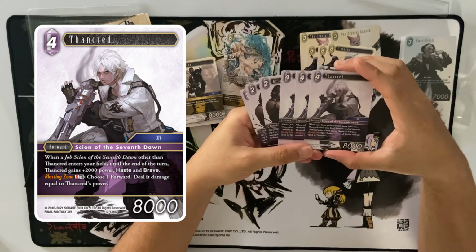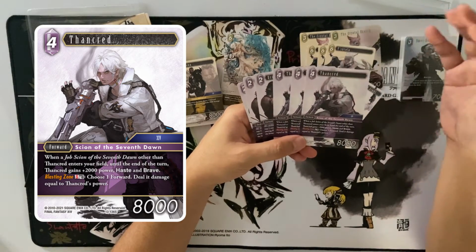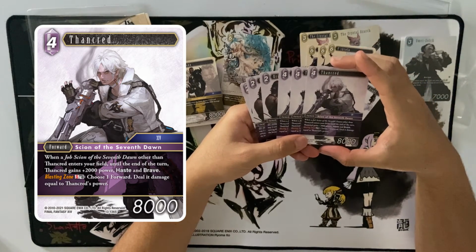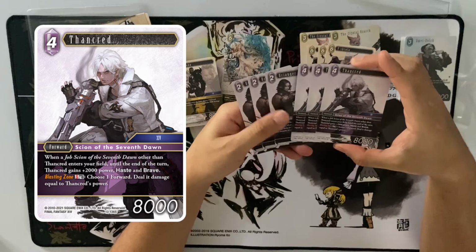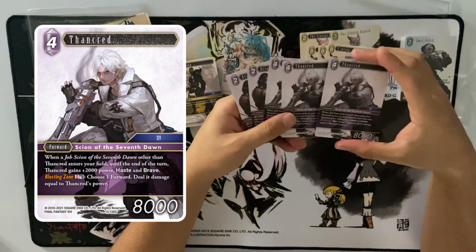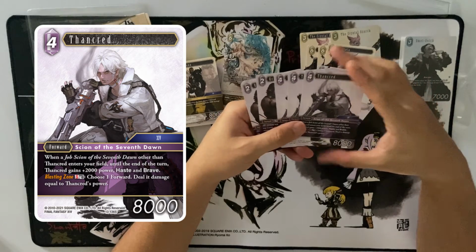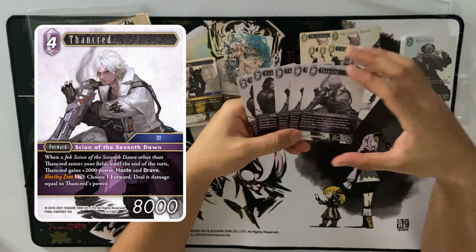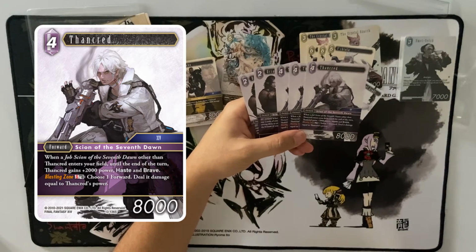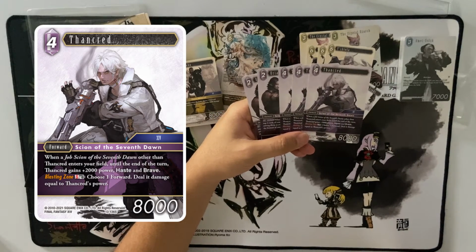So yeah, Thancred being able to recur, the other forwards being able to come back in from Oracle and Ishtola is going to just keep making Thancred playable. So that's really cool. And choosing a forward to break with an S seems nice too, equal to his power. He's a flat 8k and then a 10k when another Scion comes in.